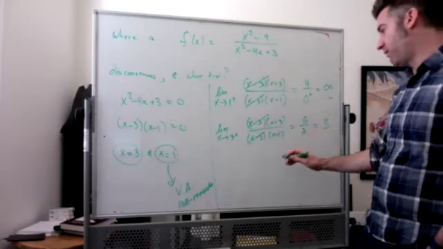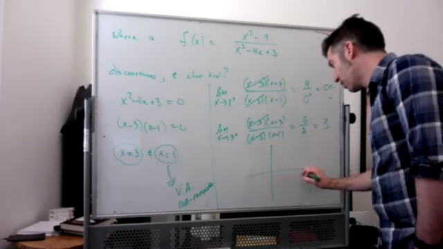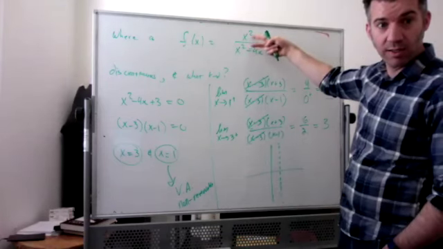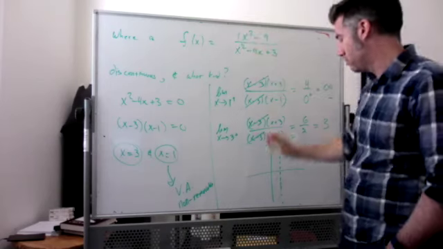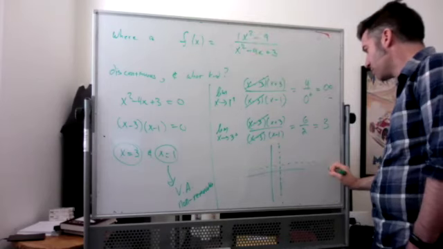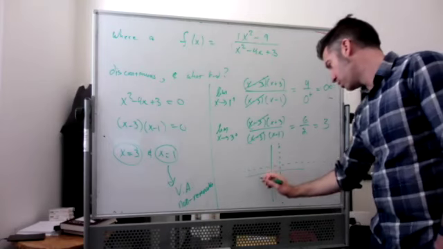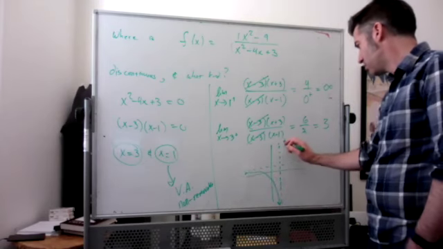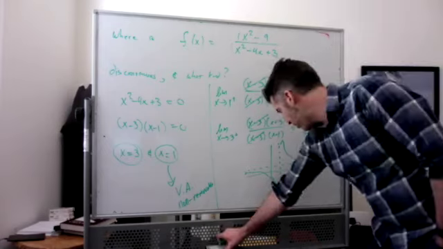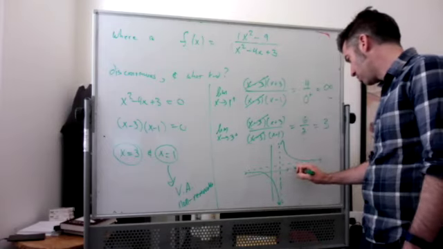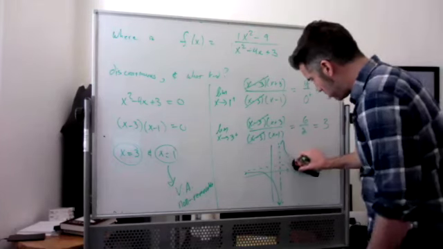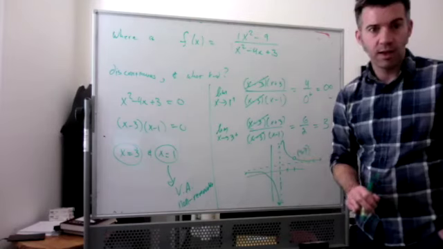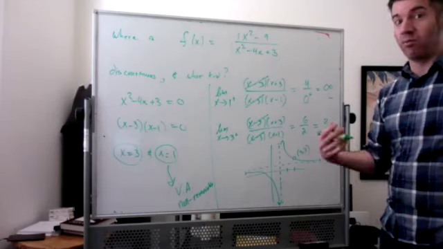If you were to graph it, it has a vertical asymptote at 1, would have a horizontal asymptote at 1 because the degrees are the same and the coefficients are both 1. And then would look something like this. Except at 3, so 1, 2, 3, there's a hole at the point 3, 3. And that hole, that's an example of a removable discontinuity.